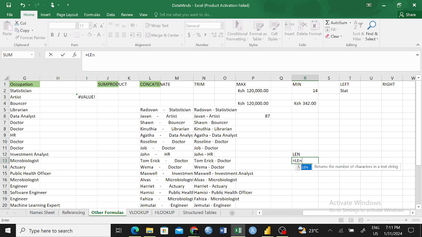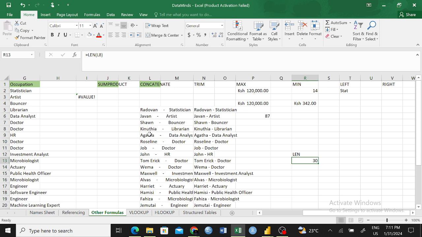So len, and then let's count the length of L8, because L8 is the one containing Kinuthia hyphen librarian. So we can see that it is 30 in length. Kinuthia, how many letters?